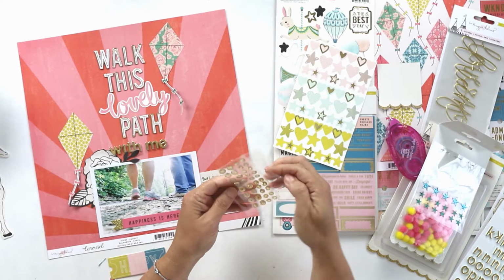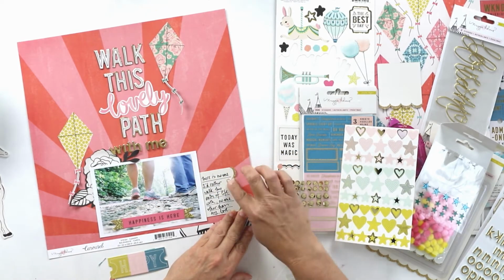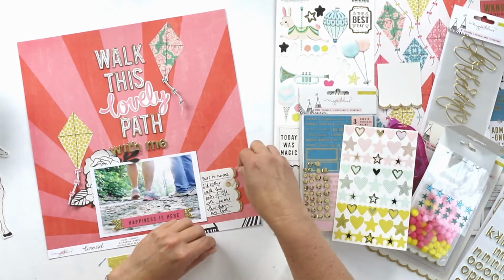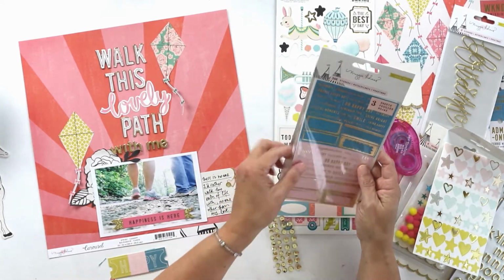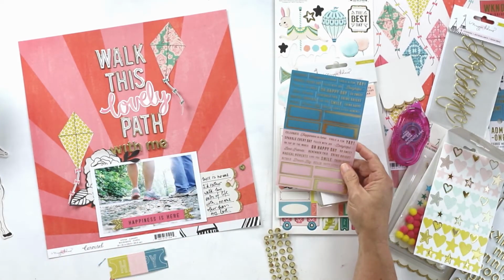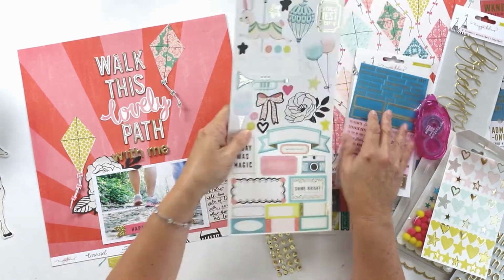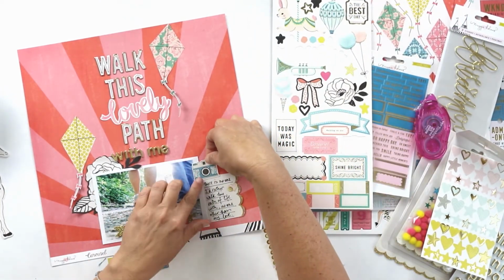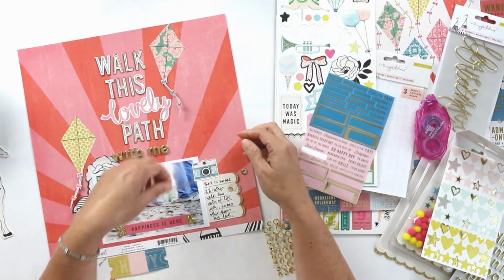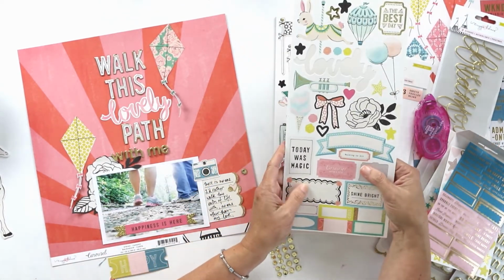So I've got my photo, I've got my title, I've got the journaling. Now I can add my embellishments and have fun with it. So I know that I just want to use some of these tiny little elements here. There's little sequin stickers, there's little hearts, all the best things. These little word strips, gosh, I love them. They're like see-through. You guys know how much I love transparent elements. A camera sticker, a little word strip to go with the camera sticker. Or maybe not.